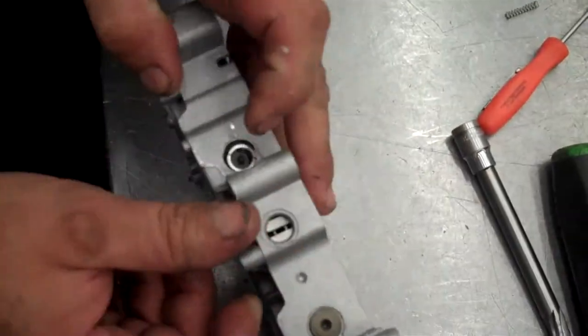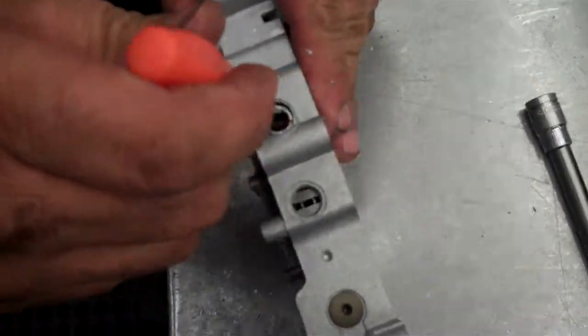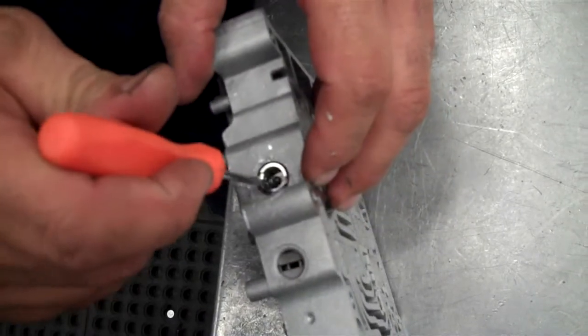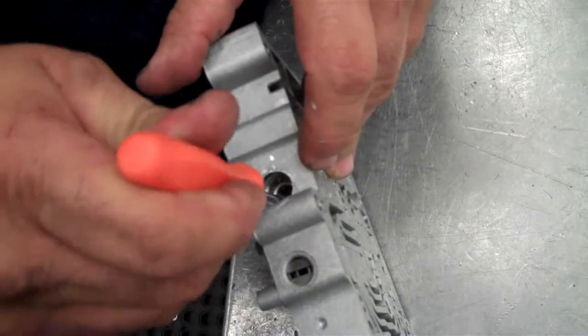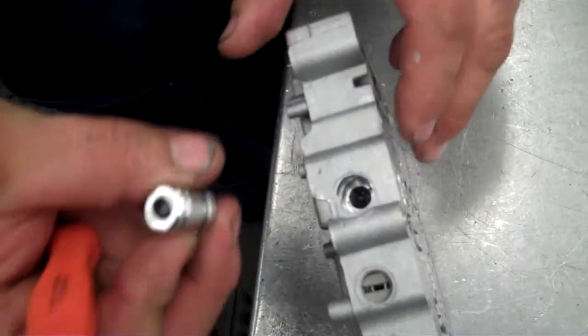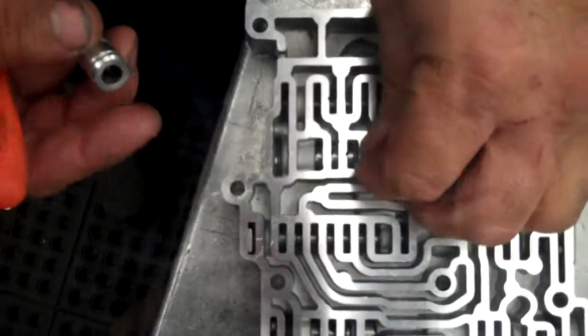Our spring kind of twisted on us. There it goes. You hear it click. Then we're going to put our plunger in. And there, the spring bounced out. I'm in a little trouble. What happened on this one? The spring stood up. So we're going to back up and do it again.